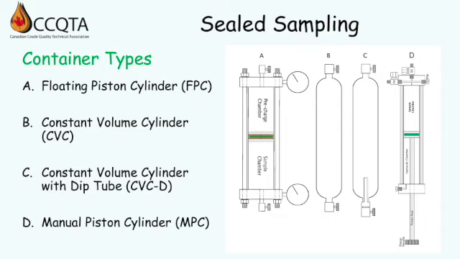Lastly, the manual piston cylinder, or MPC, is effectively the same as an FPC in that it has an internal piston isolating the product from an inert gas. The difference is that the piston is also connected to a handle which allows the piston to be operated manually as opposed to relying on differential pressure to move. These are very useful for low pressure sample points such as tanks where only the head pressure of the tank contents is available. This pressure can be less than 150 kPa or 20 psi, which can make sampling either very slow or impossible with an FPC.